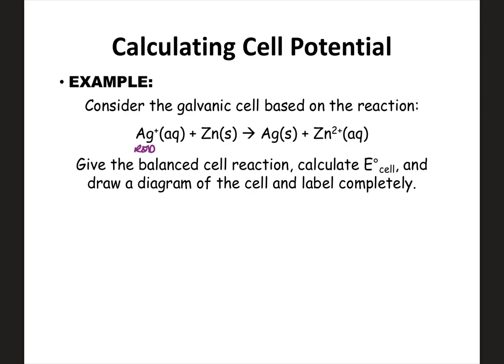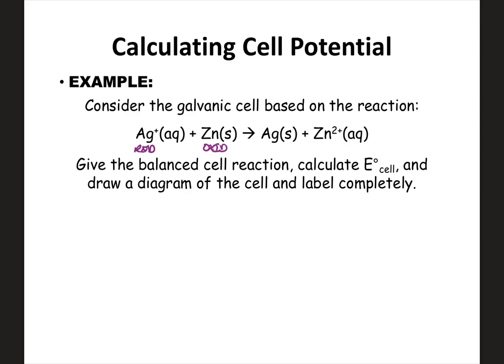And then the zinc, let's just confirm, this should be your oxidation. It's going from 0 to 2 plus. It's losing electrons. So that is your oxidation. So now I can use the reaction there to figure out who's being oxidized, who's being reduced. Now I need to look up the half reactions on the standard reduction potential list.